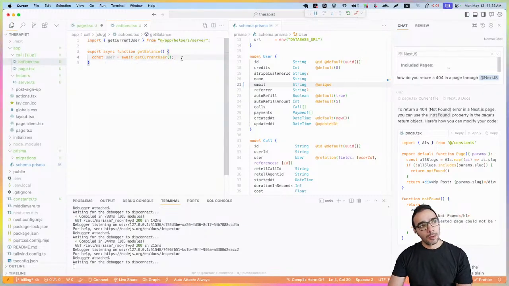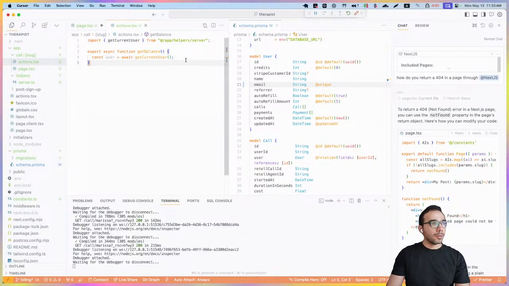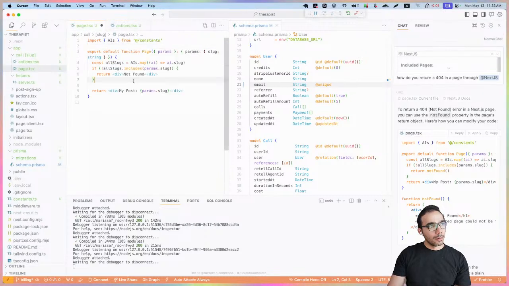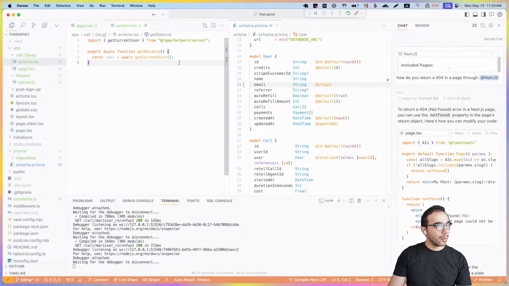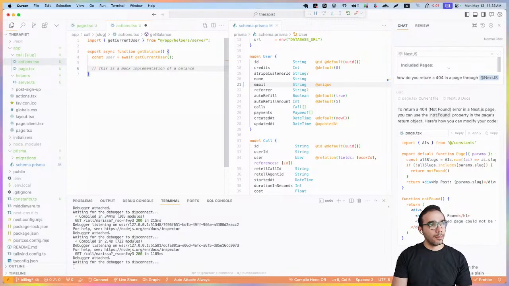Very nice. Cool. So you get the user, and then what do we do with the user? We'll need to look up their balance. So yeah, user dot credits. Balance equals user dot credits plus.